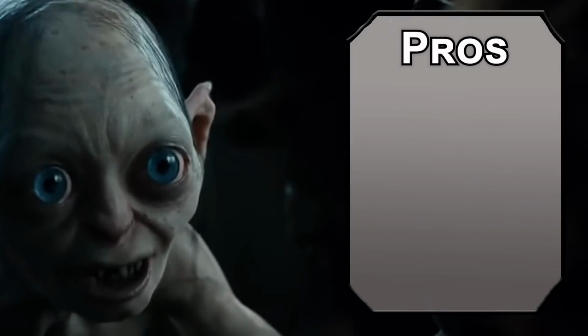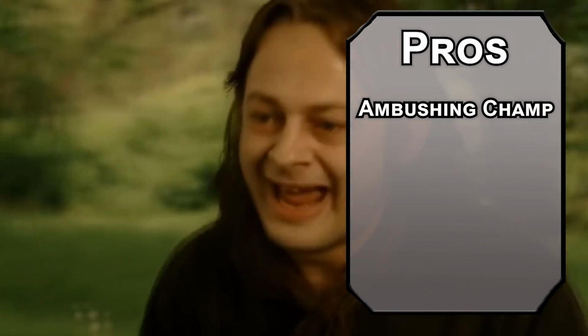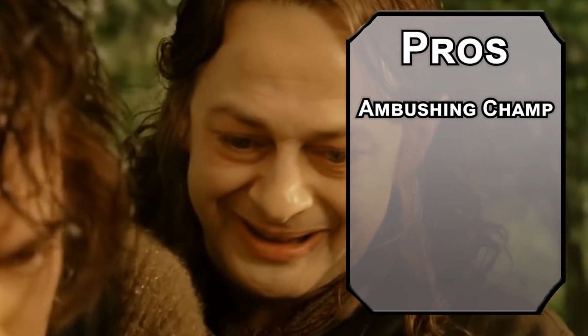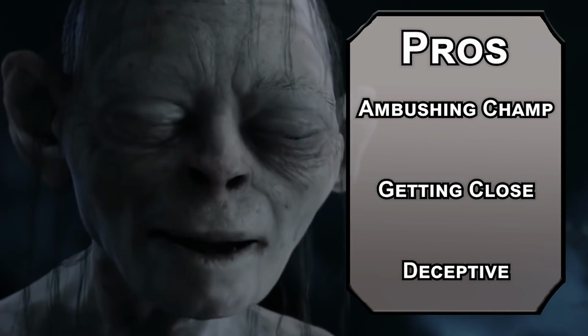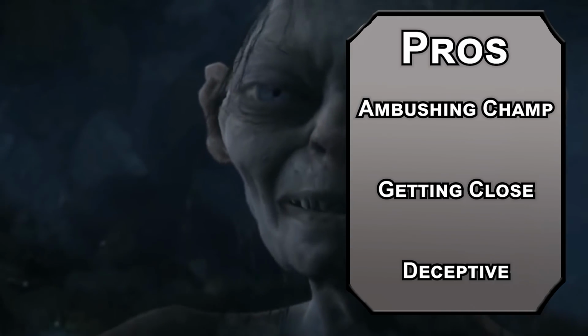Now that we hit level 20, let's figure out how viable this build is. First, you're an amazing ambusher with 11d6 plus 4d4 plus 1d8 plus 26 damage in the first round of combat if you've already got Hunter's Mark up. You're also great at getting in close to deal that damage with big movement speed. Finally, you're deceptively bulky with 20 AC making you hard to hit and uncanny dodge to reduce damage coming in, meaning your mediocre HP will go much further than it normally would.